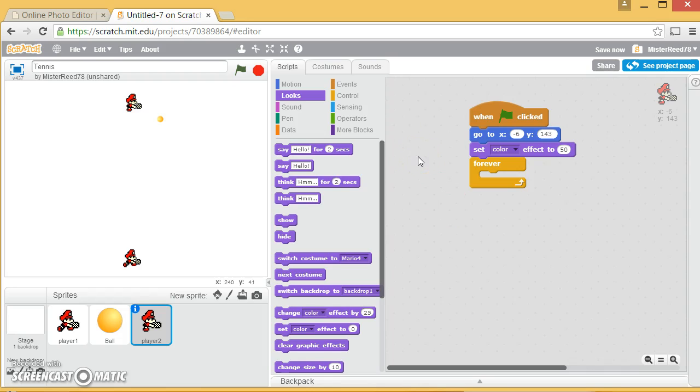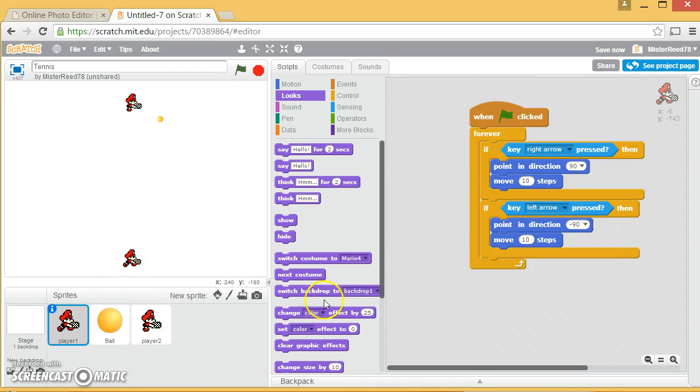Now, here's what's weird. I don't want him to move based on the keys. Now think about player one. Player one was like, if they press this key, I do this stuff, right? Well, that's not exactly how the computer should do it, but think about this. The computer still needs to either, in this game, point to the left or point to the right, one of the two, and move.